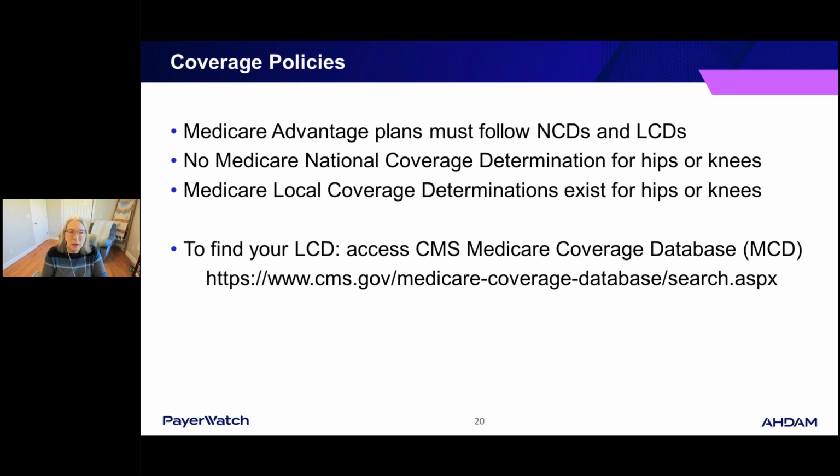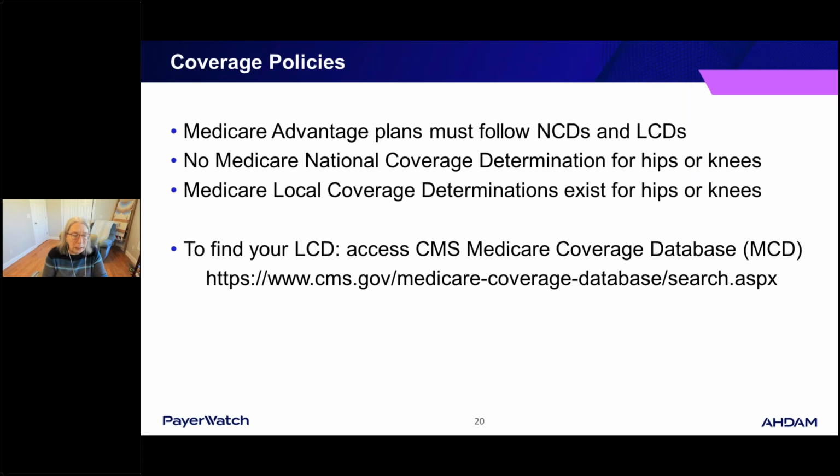There is no Medicare national coverage determination for hips and knees, but there are local coverage determinations for hips and knees. Now, I didn't research to see if every MAC, Medicare Administrative Contractor, has published an LCD for hips and knees, but I think most of them have, because this is a pretty highly audited procedure. It gets audited and denied a lot.